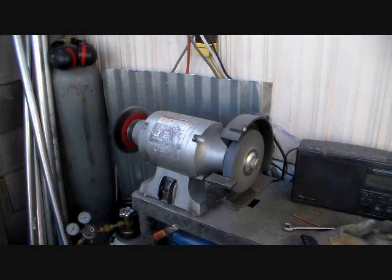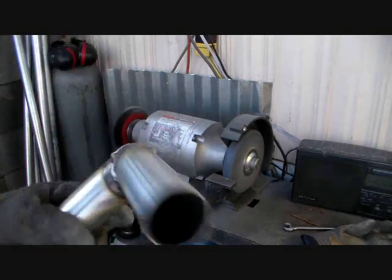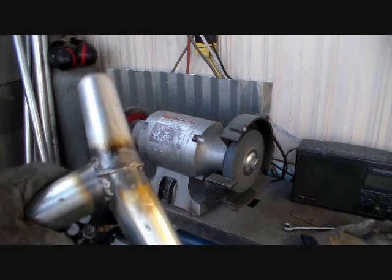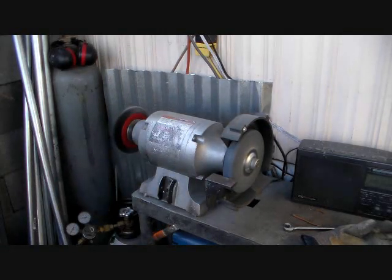I use a respirator when I do that too. What happens is you get a lot of stuff in the air. Even the galvanized comes off the outside of it and kind of goes into the air. It's not a good idea to breathe it. When you get all done, of course, the weld isn't galvanized anymore. You've got to coat it with something.